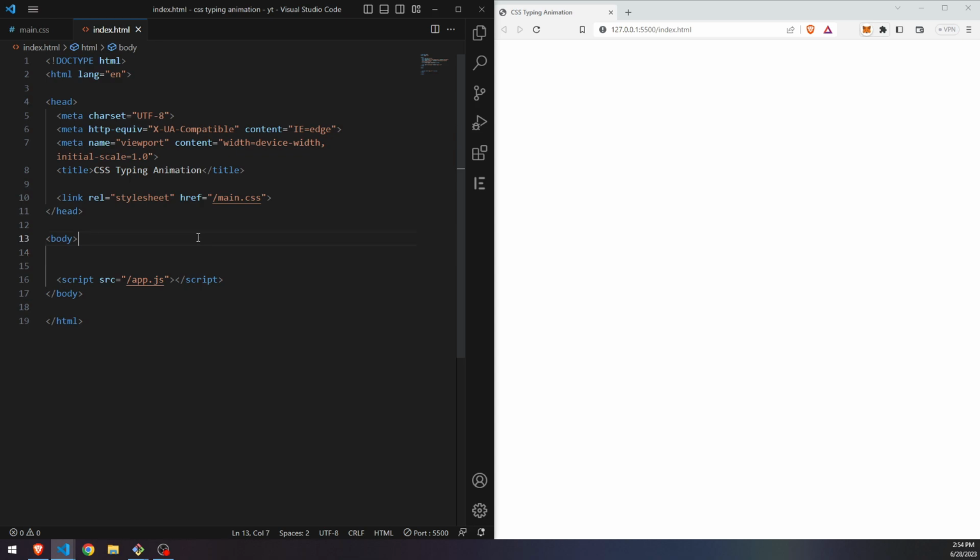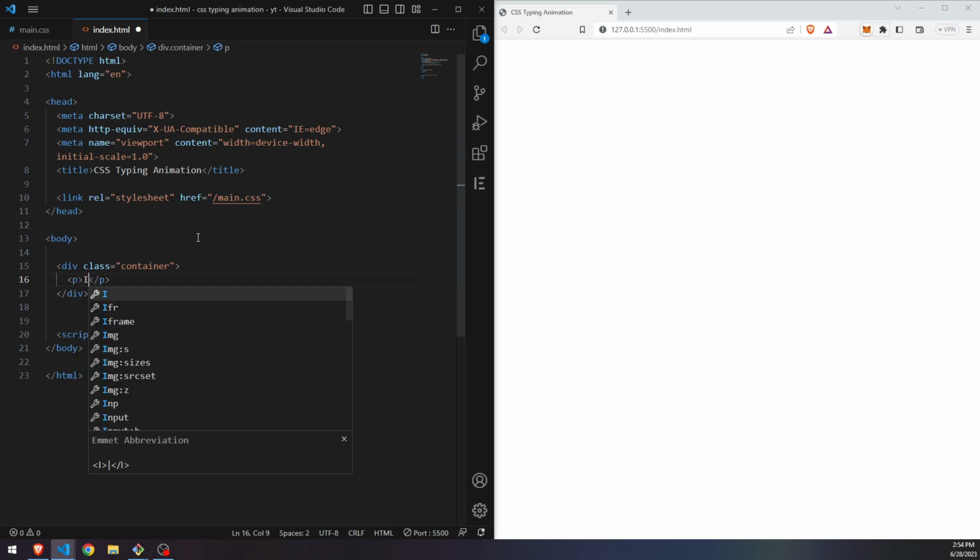To do that, we need a markup. Let's call it div, and we put it in the class container, and then a paragraph. The paragraph is "I am a", and we'll put a span tag right there.